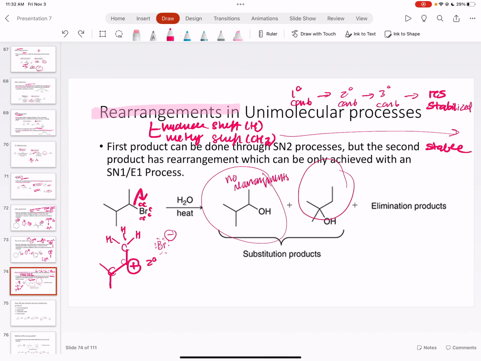So I don't think we can look at the carbon up, so then we can look at the carbon next to it. That one has only 1 hydrogen, so we can either do a hydride shift or a methyl shift. So I would recommend to do a hydride shift, just because if we move that hydrogen, meaning we put it in here and then we erased it, and then we put that positive charge in here. If we count our carbon-carbon bonds, we have 1, 2, 3, we'll have a tertiary carbocation, meaning that that one will be more stable.